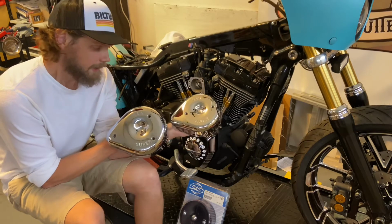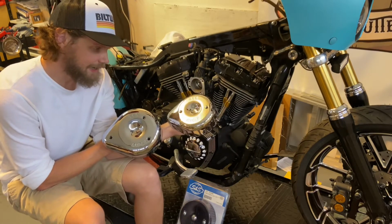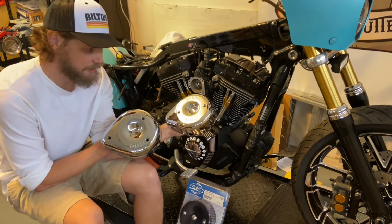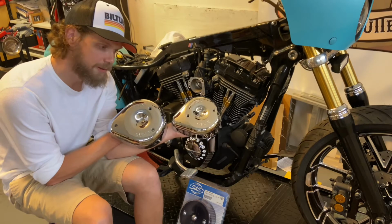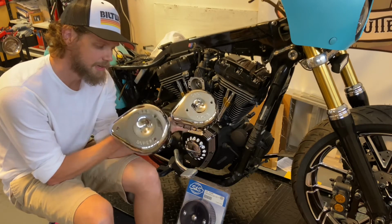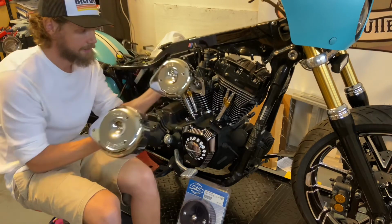So this is what I wanted to run. It's going to show off a little bit more of the engine, and I went back and forth between black and chrome. I've got a lot of black on the bike, so I thought this would look a little bit better. But the point of this video was to let you see how much smaller the new Mini is versus the traditional. So, it'd be something like that versus something like that.